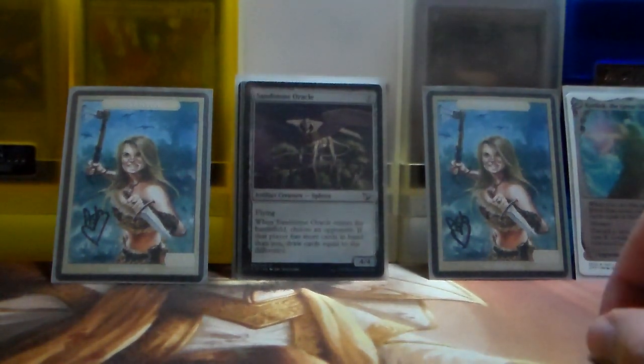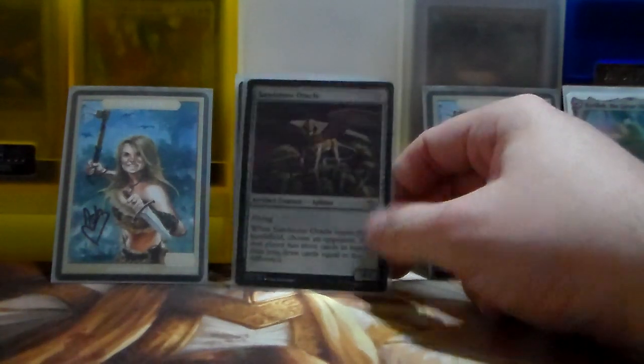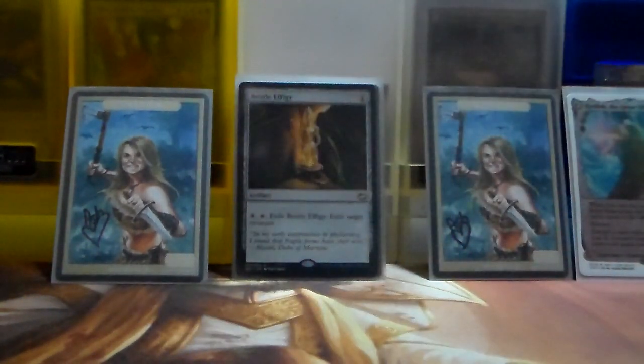Sandstone Oracle, if we have an opponent on the table with more cards in hand than we do, this can draw us the difference. If there's ever a blue deck, or even these days a green deck at the table, thanks to stuff like Rishkar's Expertise, this can generally help us catch up to them.